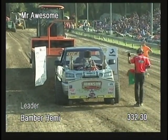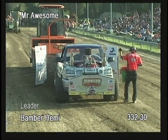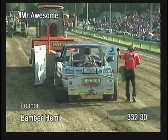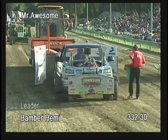He was hugging that right boundary, and he was working that wheel, seesawing that steering wheel back and forth, keep it off that right boundary line and keep a straight line going down the track. Did not have the distance, obviously, out there to get Dave Bamber. We'll see where he ended up here.